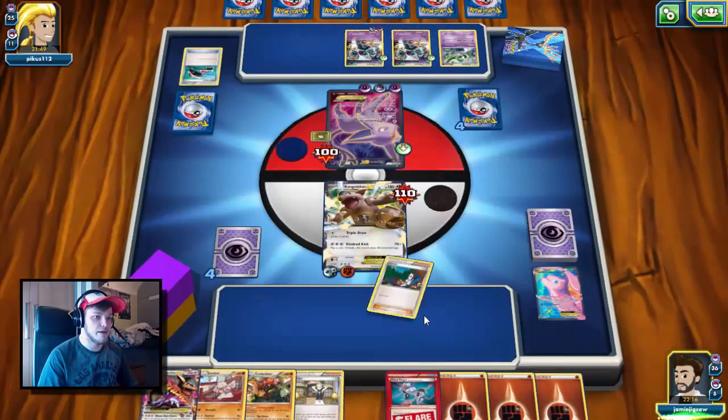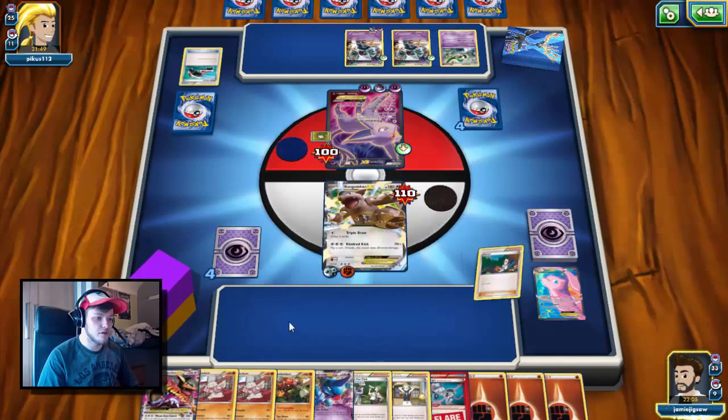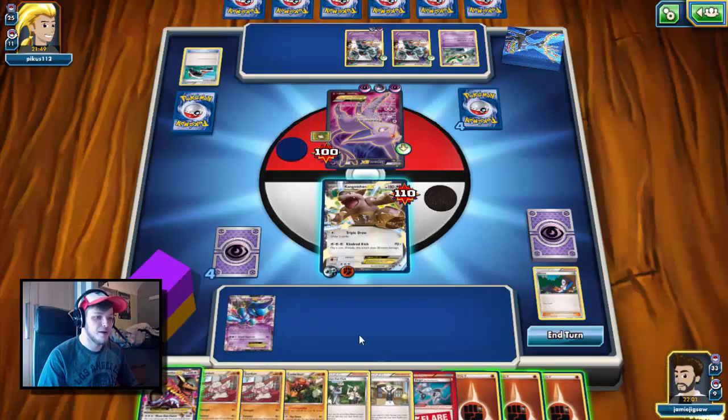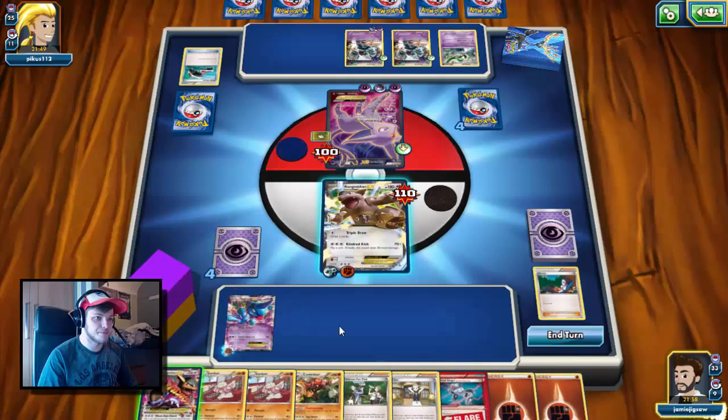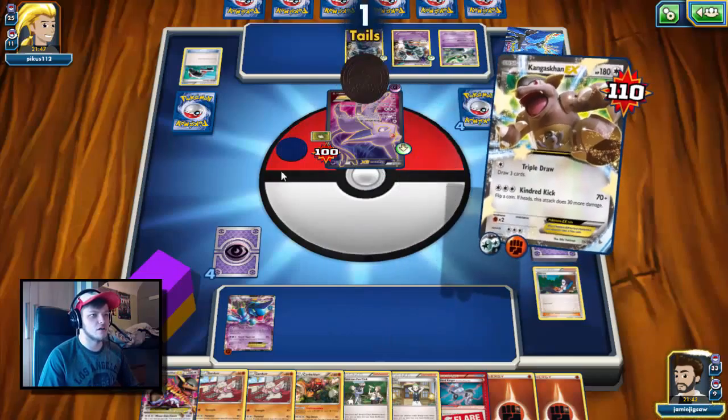I forgot about that. I did. I'm not going to lie. I forgot about that. I mentioned it, and then I forgot about it. So... ah. Okay. I mean, but we're just in the same situation. So, do I just Mega Evolve? I don't think it's worth it now. Just get the extra damage, Kangaskhan. God!